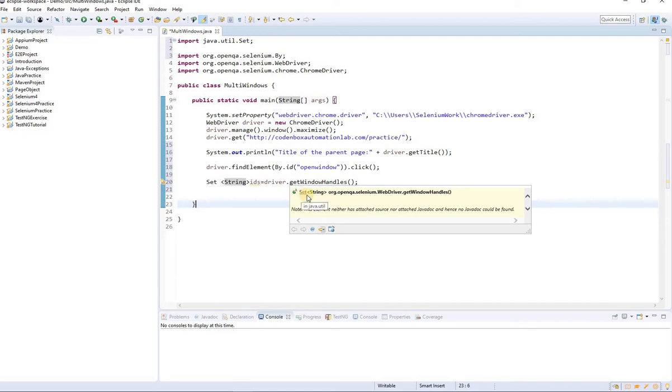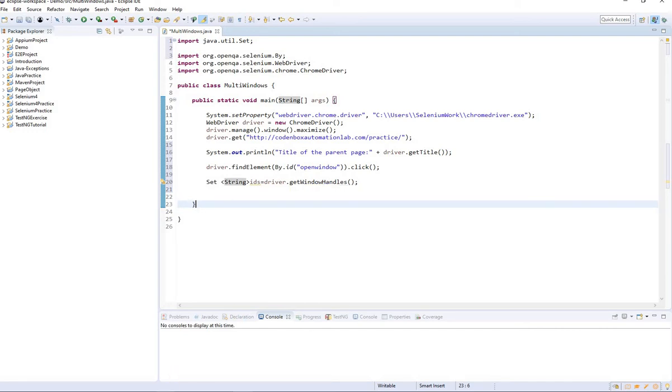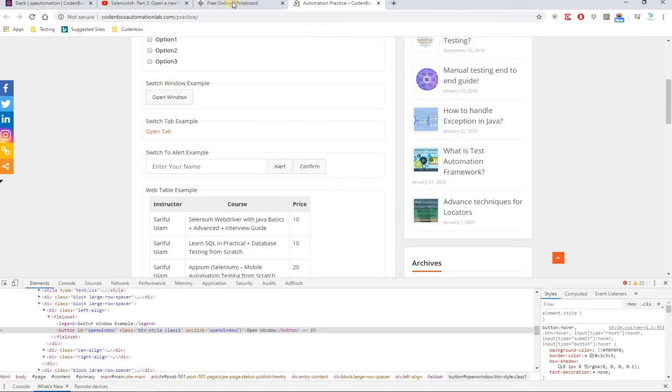Set is not the data type, String is the data type, but Set you can consider like a container. So when you use the getWindowHandles method, it creates something like a container.